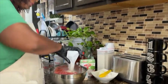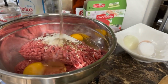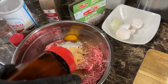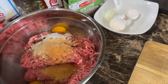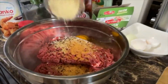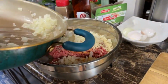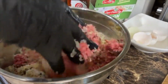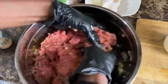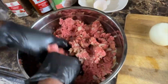So now I'm going to add my Lipton onion soup mix in here. I'm going to add my 2 large eggs. Make sure you don't drop an eggshell in there. If you do, take it out. Some garlic powder, some Lowry seasoned salt, some black pepper, and some Panko breadcrumbs. And now I'm going to add my sauteed onions in here. And we're going to get all of this mixed up together. Just make sure you get it all mixed up well, and everything is incorporated together.